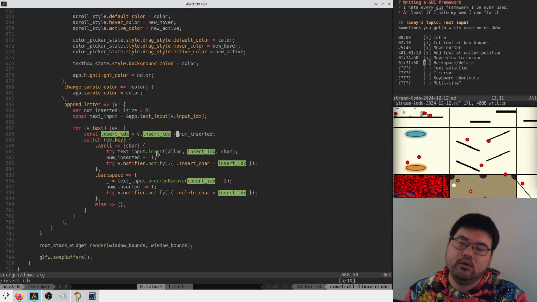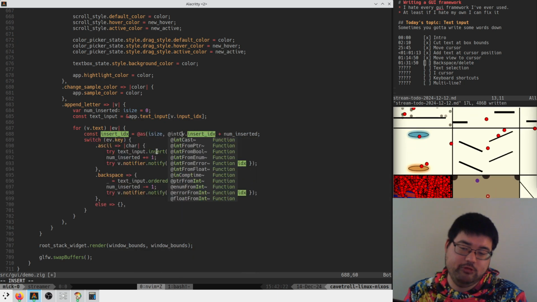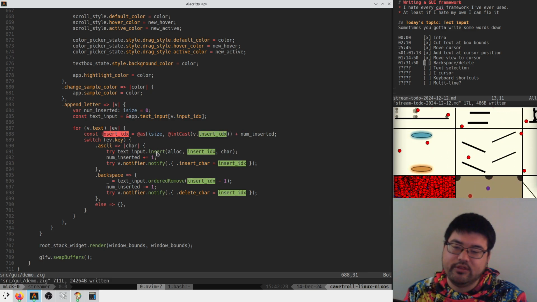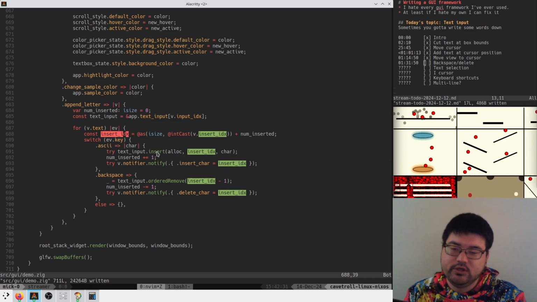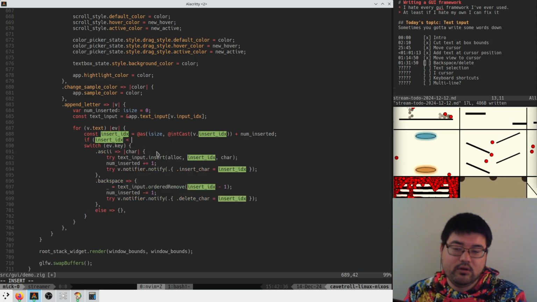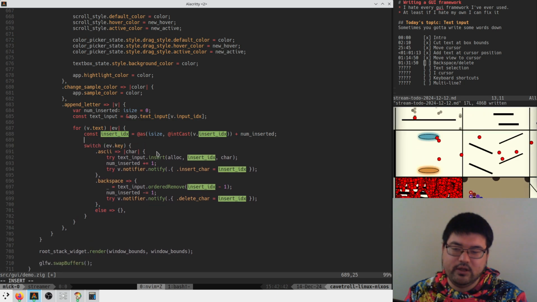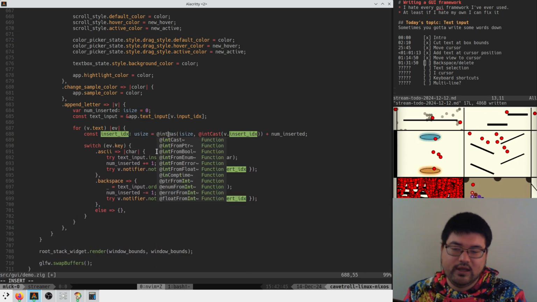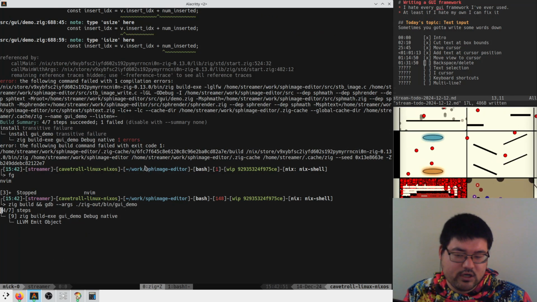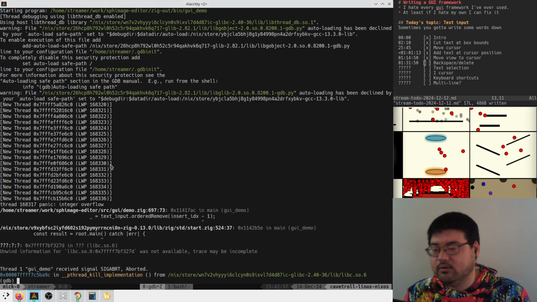As isize, int cast this thing, and this now becomes an insert index, which I guess also has to be, I guess we can just do an int cast here, and that will debug assert that this thing is not going below 0. It shouldn't ever go below 0. I don't think that should be possible, but maybe we should handle that. Okay. He does go below 0 if we backspace at the end.